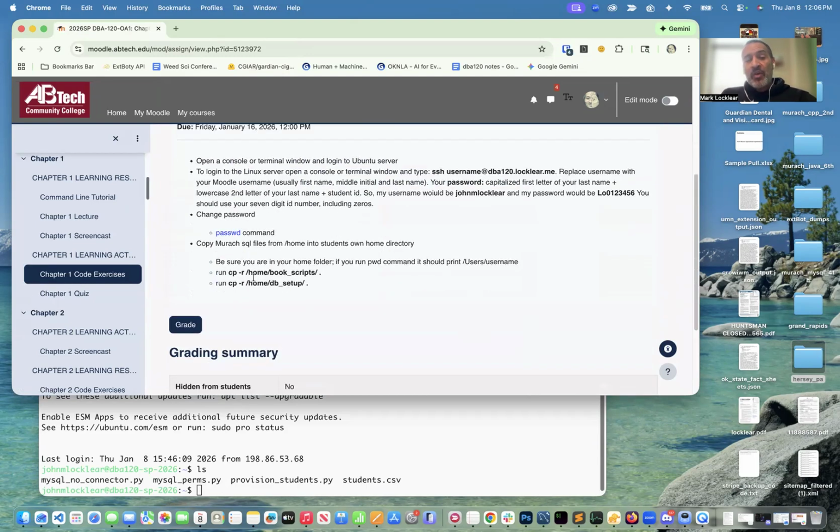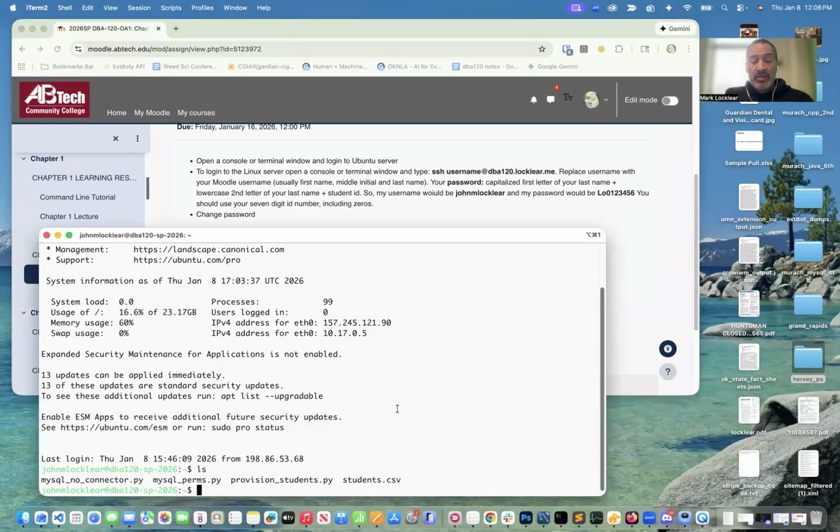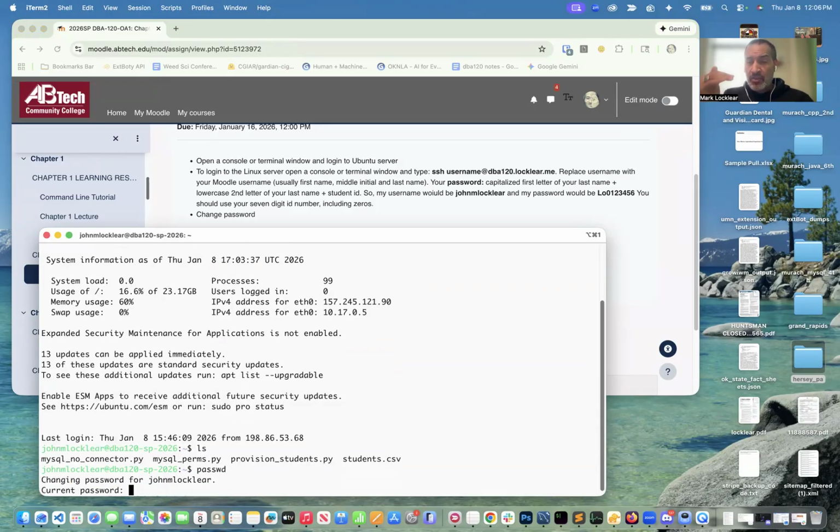The only other thing you have to do once you log in is use the passwd command to change your password. Really all you do after you log in is type passwd. It's going to prompt you for your current password, which again is going to be that default password I set up for you. And then you'll want to set a new password.